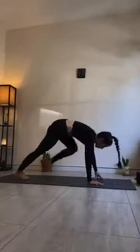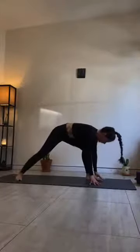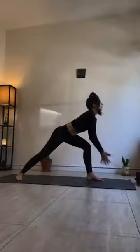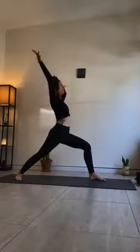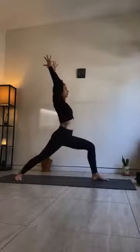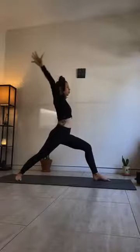We seek for our warrior 1, so take your time. We will pivot the back foot, melt the heel down, work on your stand, and steady, we rise. We seek for the right alignment. Then the arms will float over the head. We settle. And as we take a deep and big inhalation, hands will move towards the low back.